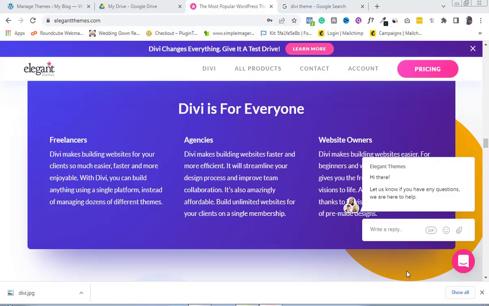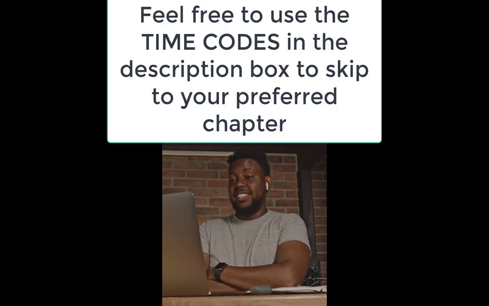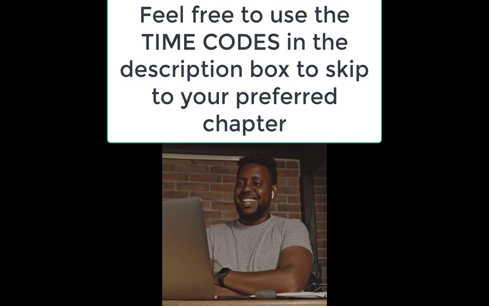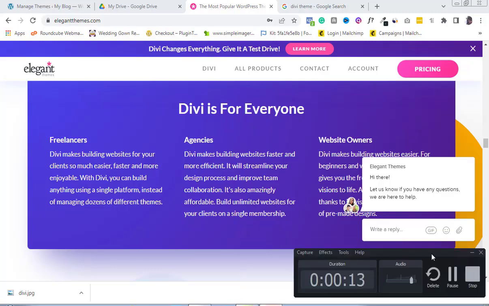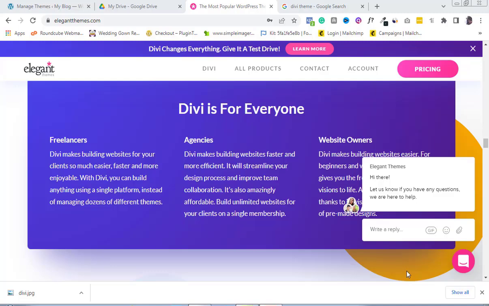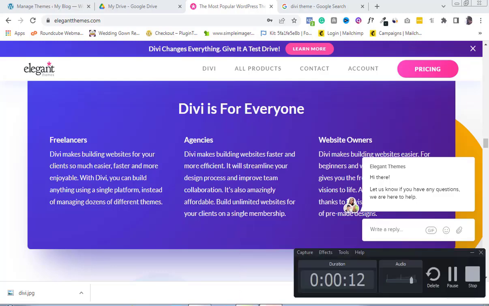In this video, I will show you everything you need to know about the Divi theme builder. Divi theme is a WordPress theme made by Elegant Theme. It is one of the most popular WordPress themes used by website designers. One of the reasons why Divi theme is so widely used is because it has very unique features which distinguish it from most other WordPress themes out there.